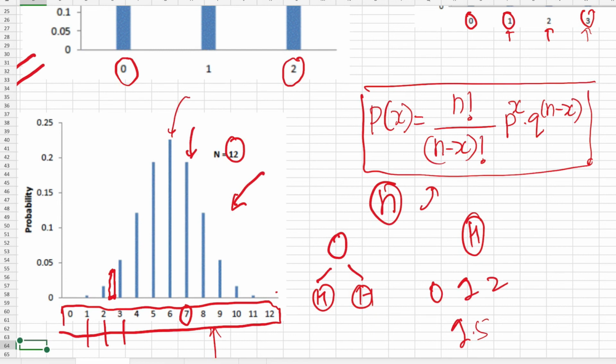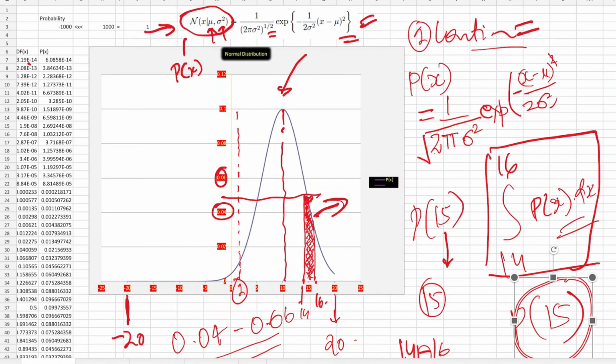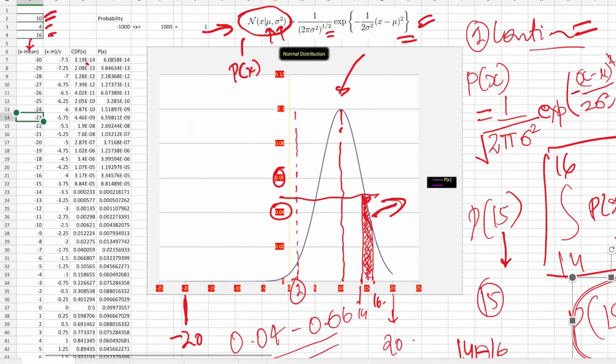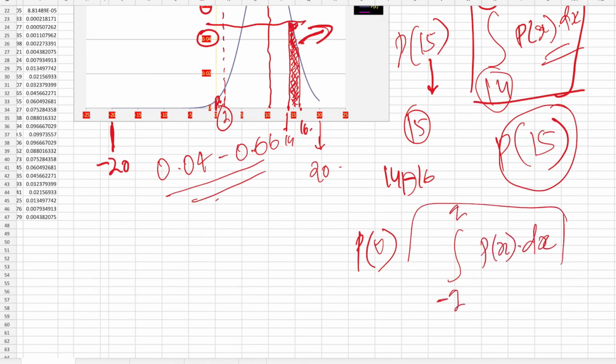What we have this time is a function, and we need to approximate over some range of the data set. For example, if we want to find the probability around 0, then we need to give some range, the probability of getting from -1 to 1, the integral of p(x) dx, and this way we can calculate probability very easily. There is no need to do very lengthy calculations. So these two limitations are already solved by using the Gaussian distribution.